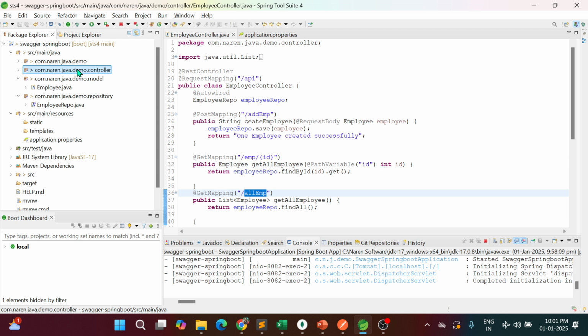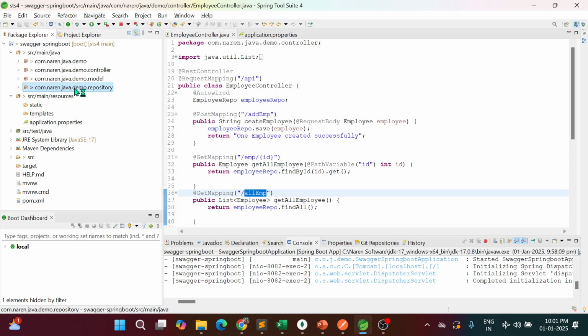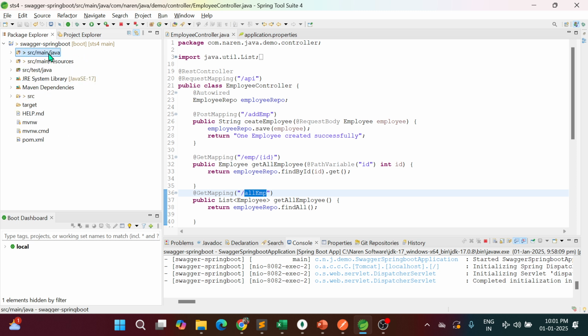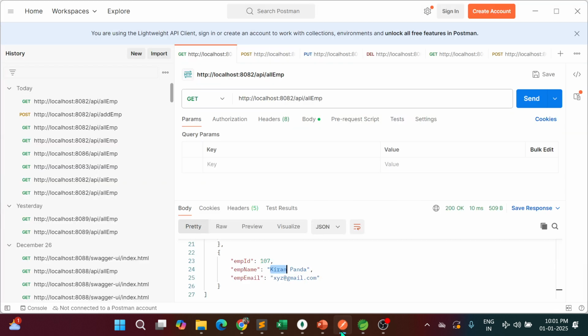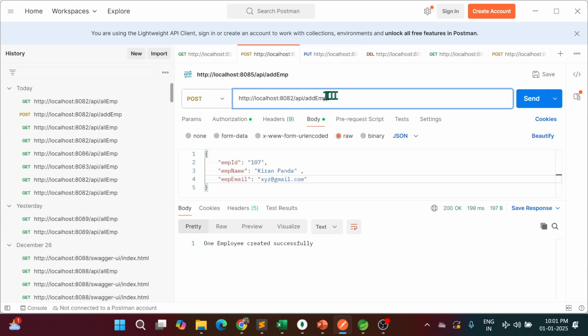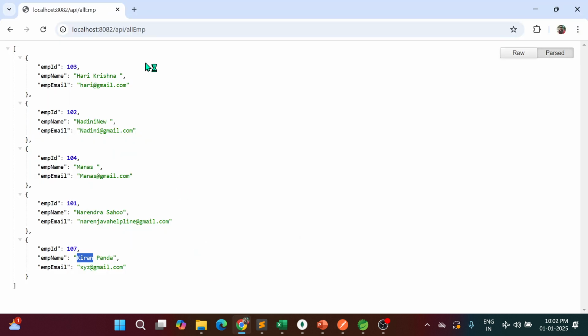In this application, I will add the Swagger dependency. It's simple. I told you, Swagger is a tool with which we can document all the APIs. Here we have several APIs: this is one API, this is another API. What is the input for these APIs, what is the body, what is the parameter, all these things? How will we provide documentation, a UI kind of thing?